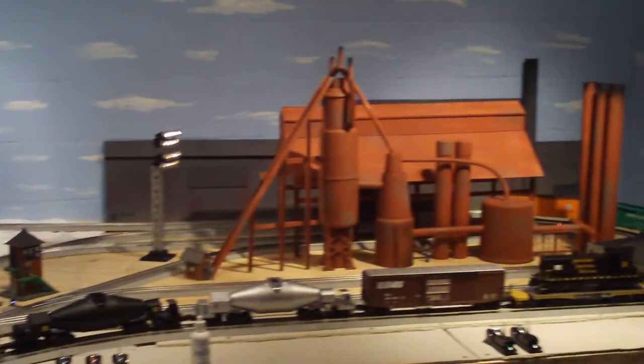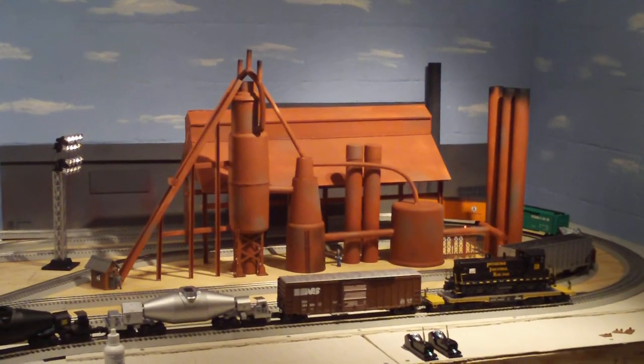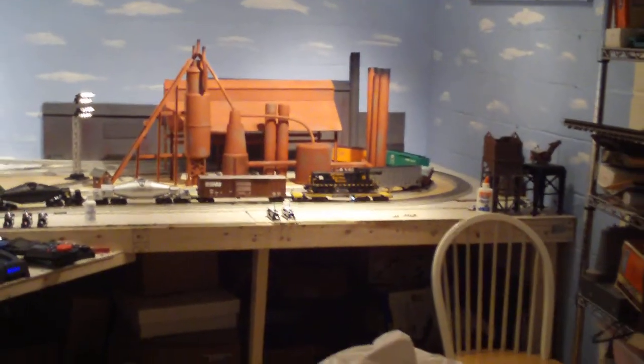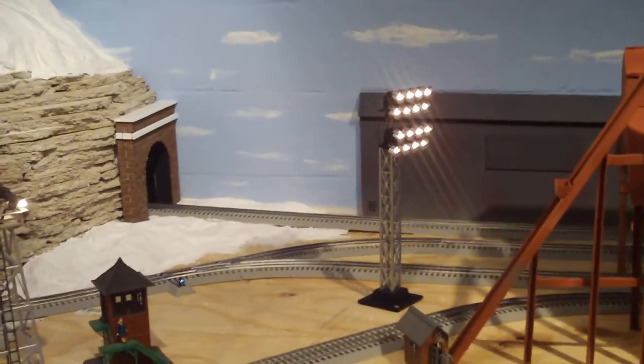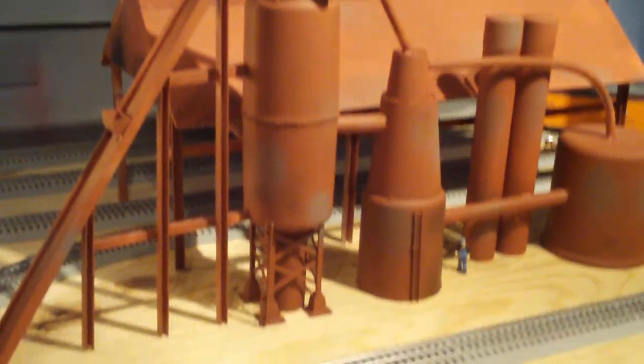But here it is, big surprise. Wow! Look at that blast furnace. It is sick. I'm gonna step back, show you a full room scene, so you can get a whole idea of what everything's looking like so far. I'm gonna walk over here again and show you the new floodlight tower there, lighting up the yard area around this thing. It is sweet.